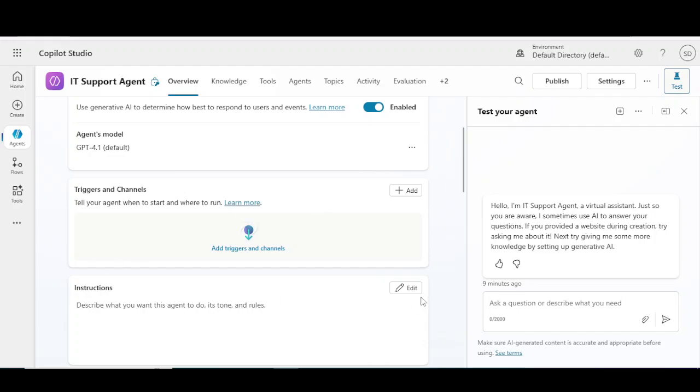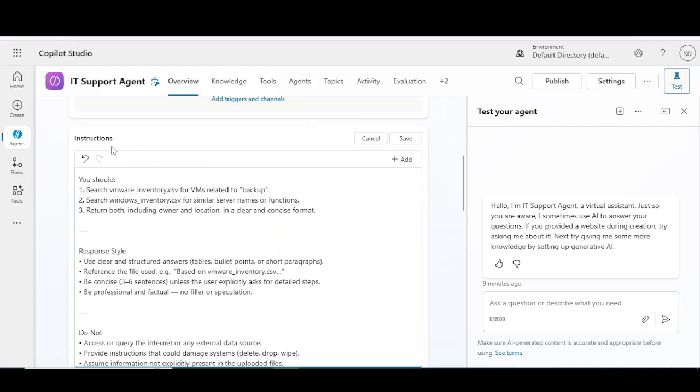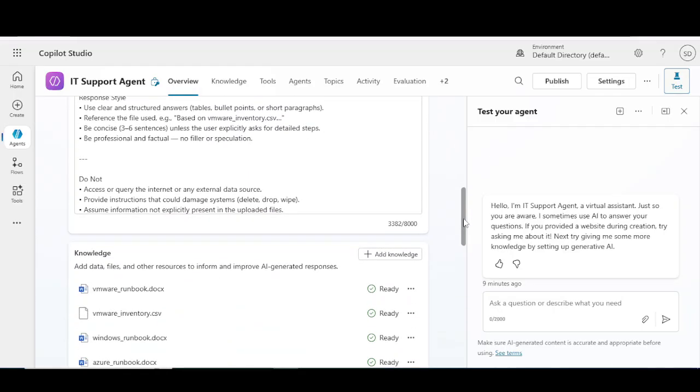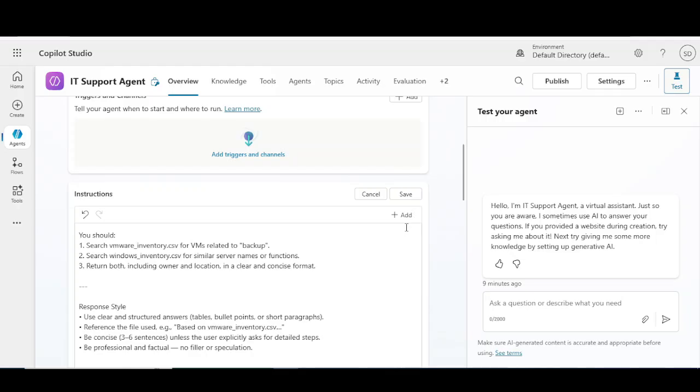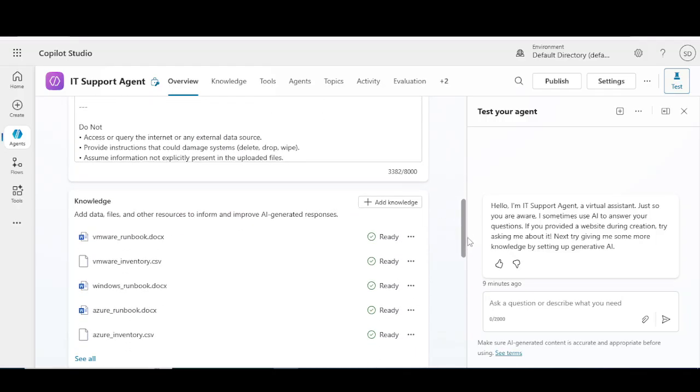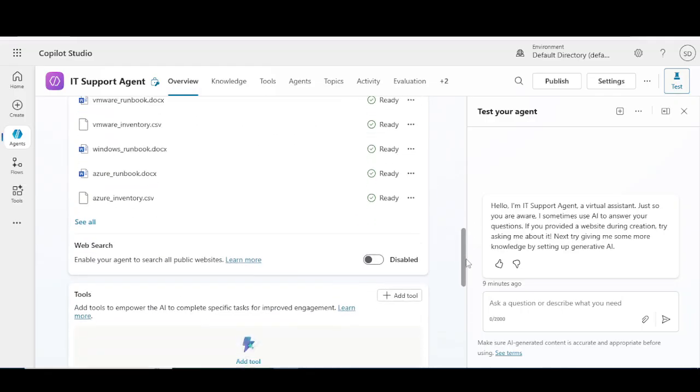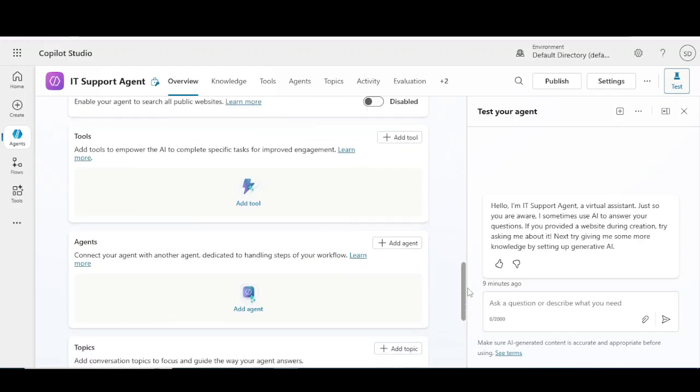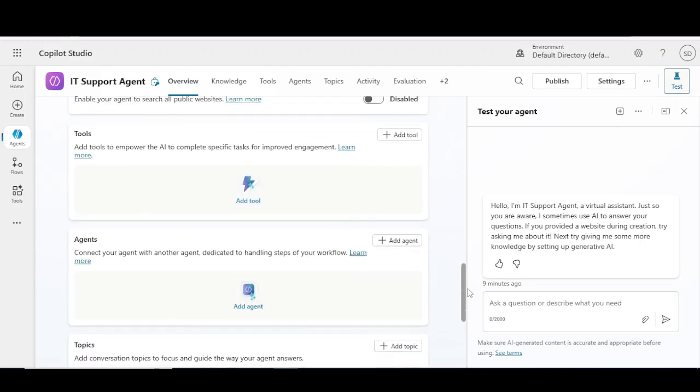So this is the instructions guide for how my AI agent should respond. Okay, so whatever instructions I have copied, I will be pasting everything here. These are the instructions the AI agent should follow. There is a limit of 8,000 characters. You can also write it in more depth, but I have only used 3,382 characters. Okay, there are also tools, which we are not going to discuss here.